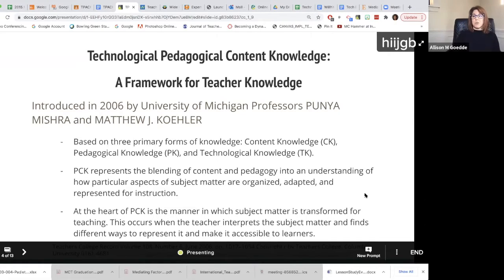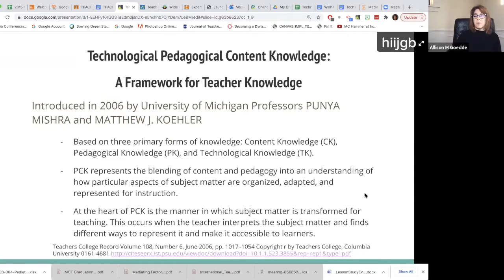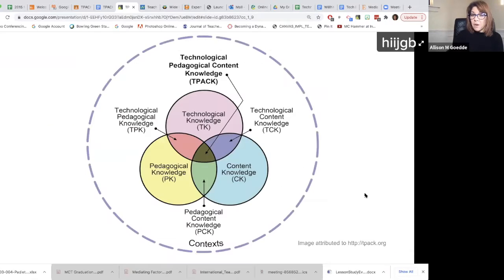So the teacher interprets the subject matter and then finds different ways to represent the subject matter and make it accessible for students. This Venn diagram represents the intersection of the three concepts: technological knowledge, content knowledge, and pedagogical knowledge.